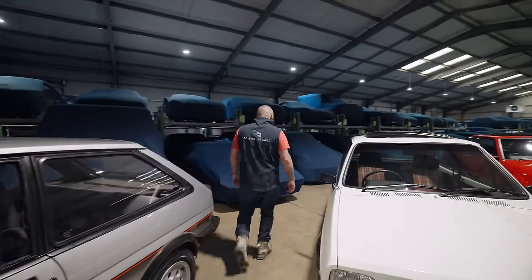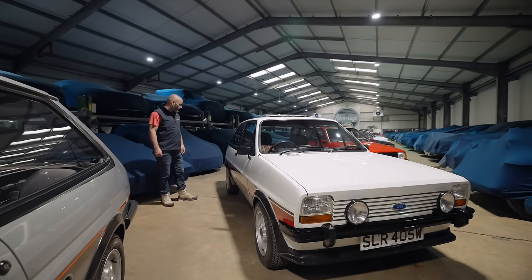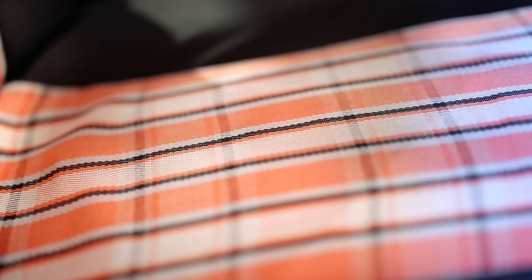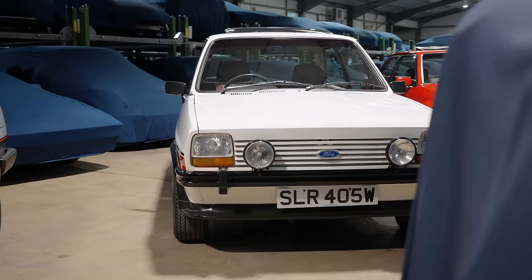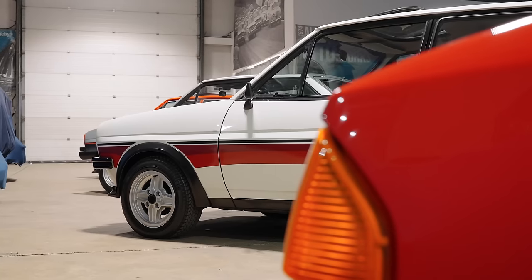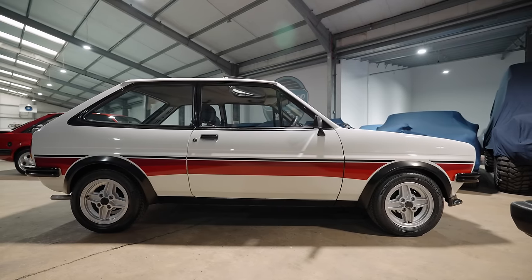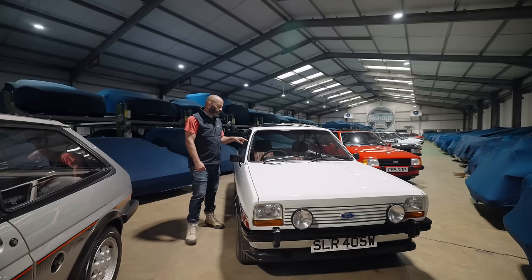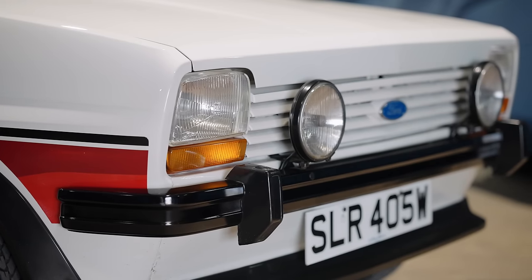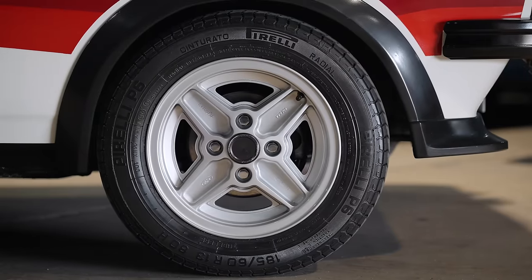Now, the Supersport. Four-spoke wheels. You line the Supersport up with an XR2 — I wonder if this isn't looking more desirable to me because that sort of almost tartan interior just looks fantastic. Ford understood more than any other car maker how to make aspirational sets of wheels for normal people. If you worked an ordinary job in the early 80s and loved your cars, you'd find the money to get it up to that spec. This one's got the full option pack thrown at it. It's just stunning.